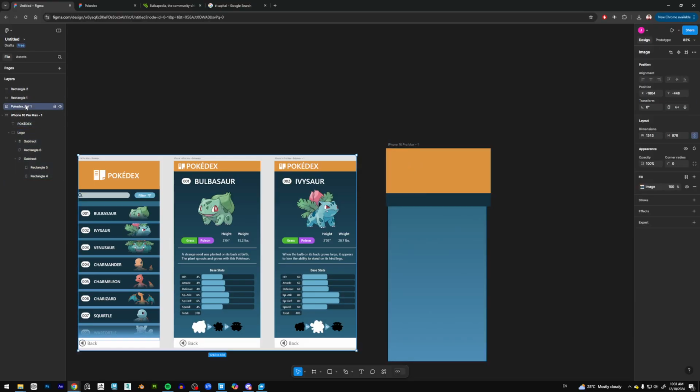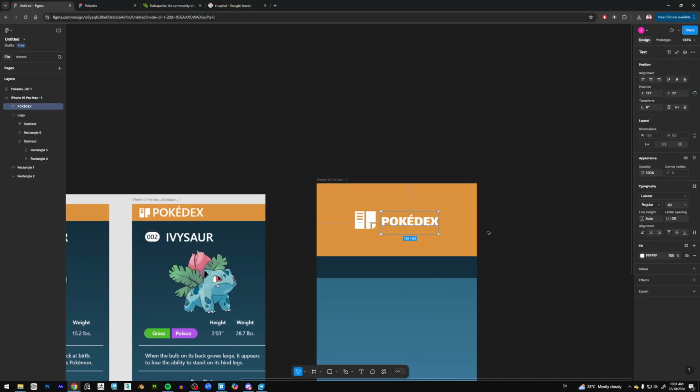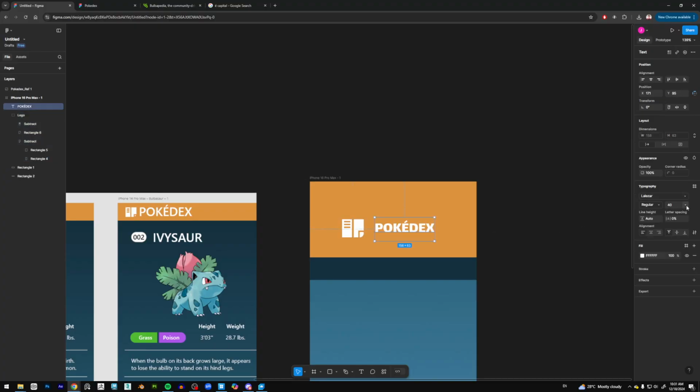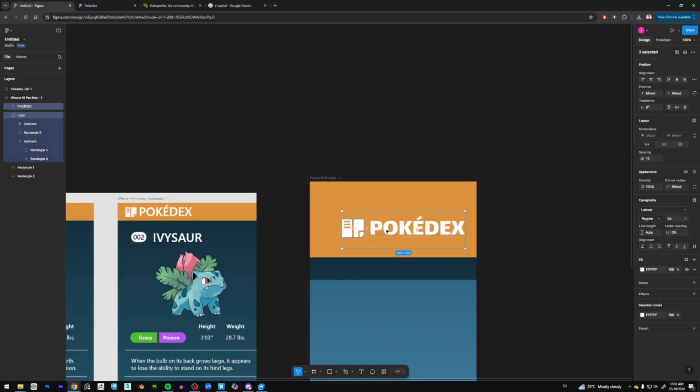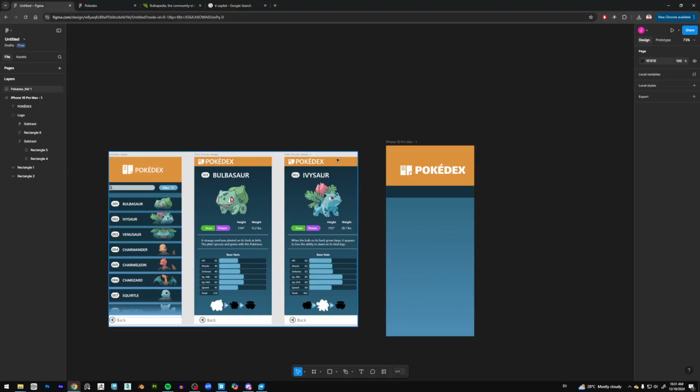let's see, so this should be here. Somehow it's not nested in the same frame. Okay, so let me just adjust this so that it looks okay. Alright, so something like that. Again, you don't have to be pixel perfect down to the correct font, etc. It's just an exercise.